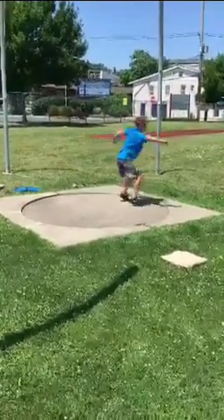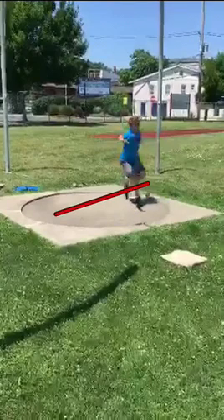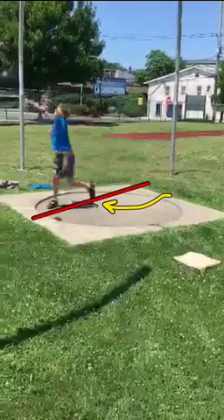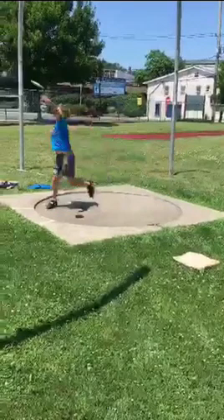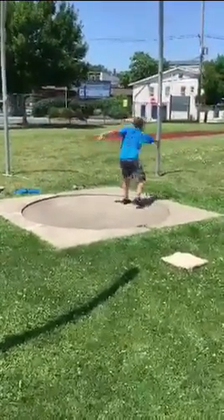What I would tell him, Bill, is out of the back — think about getting that left foot down. Draw a line here: I want that left foot down on this side of the circle, just on that side. Then keep that right foot a little bit lower as it rotates to the front, and keep that left foot down longer through that finish. If that left foot can stay down longer, he's going to rotate better — think about rotating that left shoulder longer through that finish for a bigger throw.